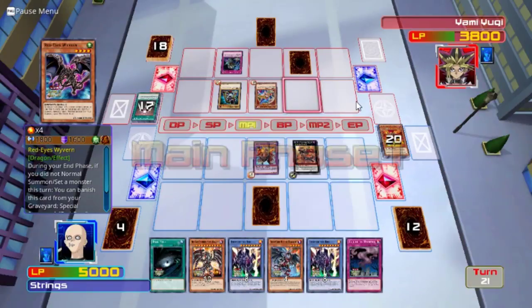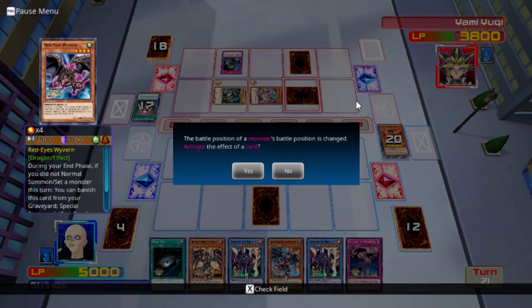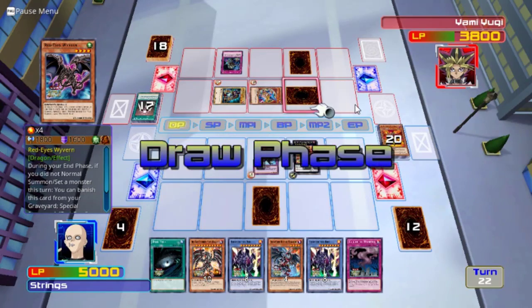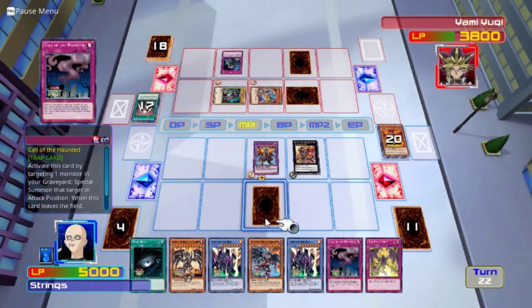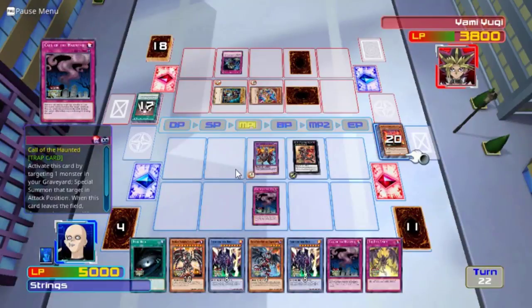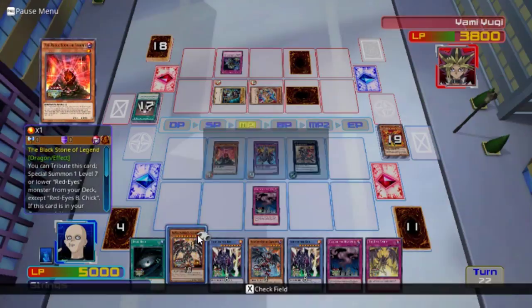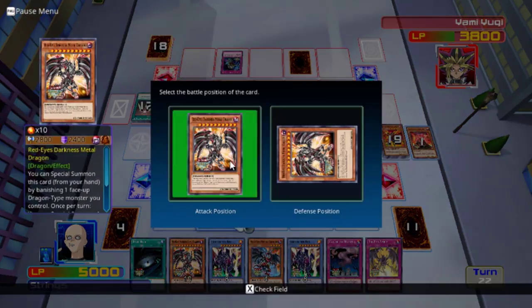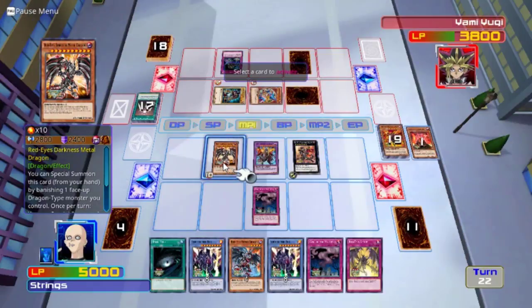You going to go on the defensive now? Good. Get out of my face, Yugi. I'm tired of your bullshit. I really am. Now it's just time to end you. It doesn't really matter what I summon back, I just need a dragon. Special summon you. Summoning a dragon back. I'm so tired of your stuff, Yugi.